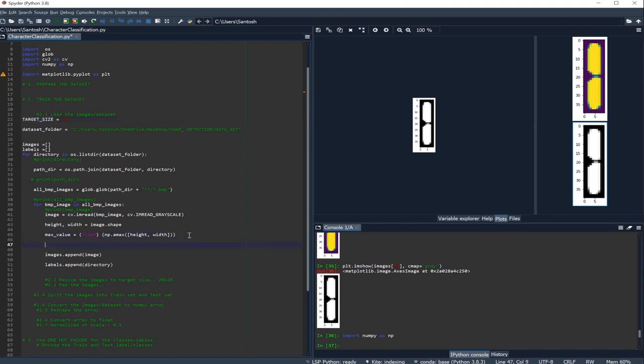Now that we have the target size, we will find the scale factor, how much we should scale down or scale up. It should be my target size divided by the max value.